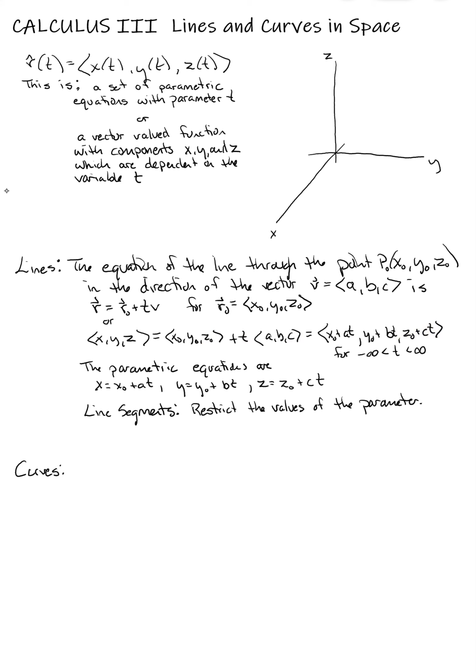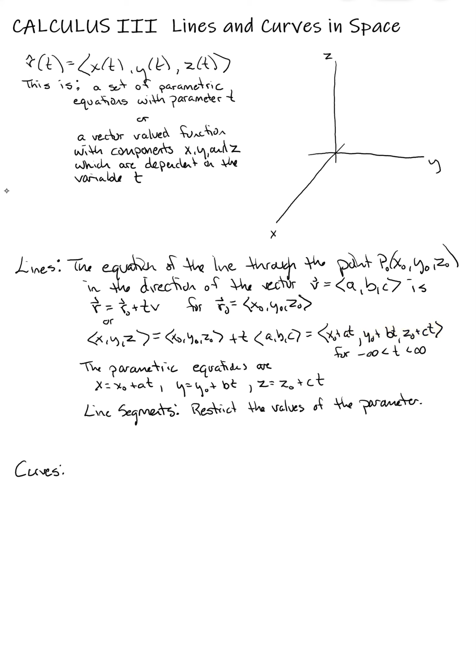Now, we initially said that this is a set of parametric equations. So you can see those parametric equations. The first component is the x equation. The second component, y equal to, there's our second equation. And the third component gives us the z value. So the parametric equations, I can write them out as equations as opposed to writing them in vector notation.